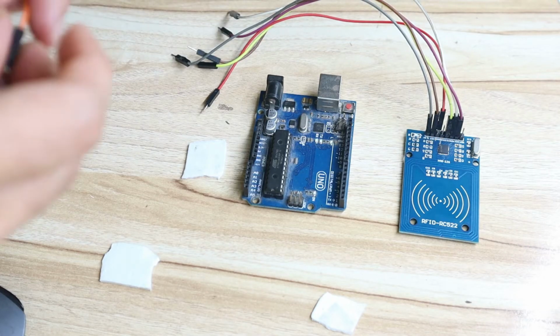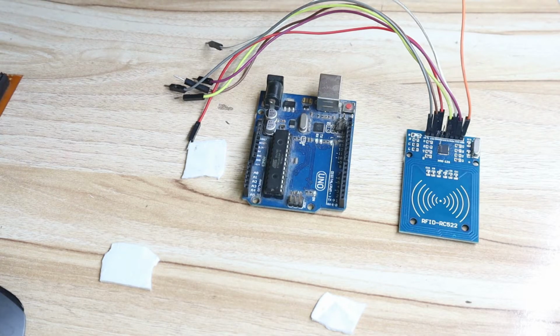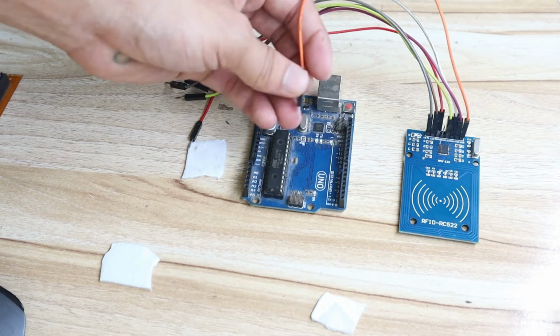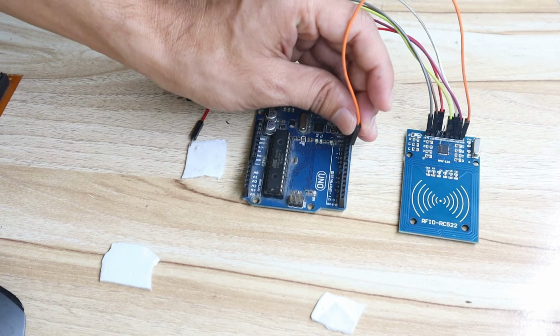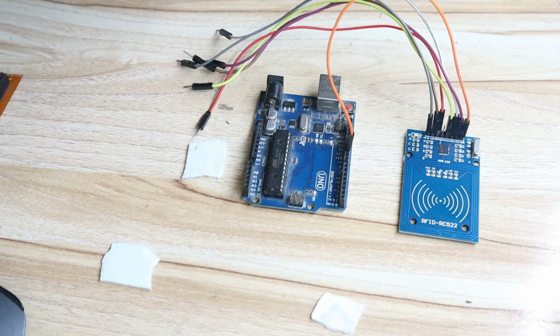So for the RFID module, first we have to connect the SDA pin. The SDA pin should be connected to pin number 10. All the pin numbers I have already given in the program. During the program explanation I will tell you where you can find those pin numbers. So the SDA pin should be connected to pin 10 of the Arduino. So 8, 9, 10 of the Arduino.